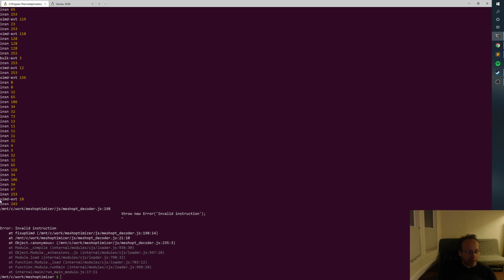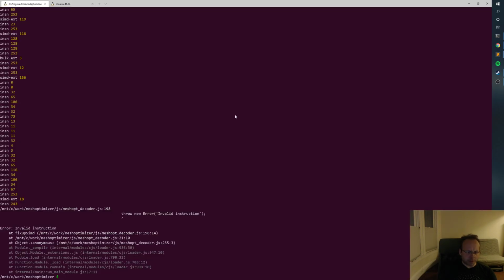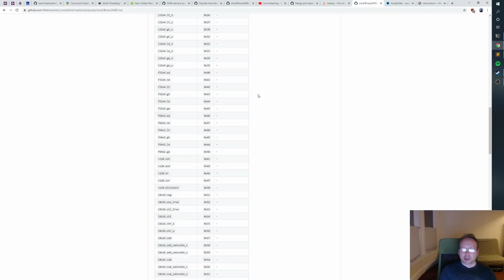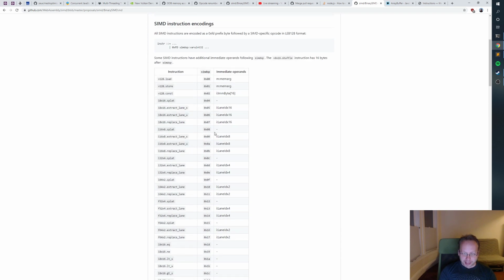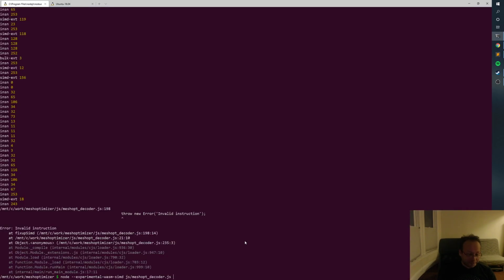Oh, and this breaks right after the CMD instruction 18, which is 18 in decimal, so this is 12 in hex. So maybe we are lucky, maybe we just misparsed that thing.